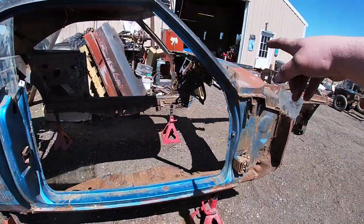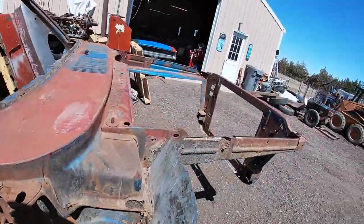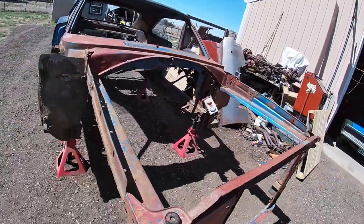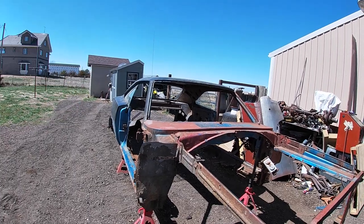I gotta finish trimming up the dash stuff. Get the pedals out, because those are still bolted up in place. And then I can finish trimming up the firewall. Trim that closer now that I got the rest of this trimmed up. And hopefully figure out how I'm going to hold it, I think.